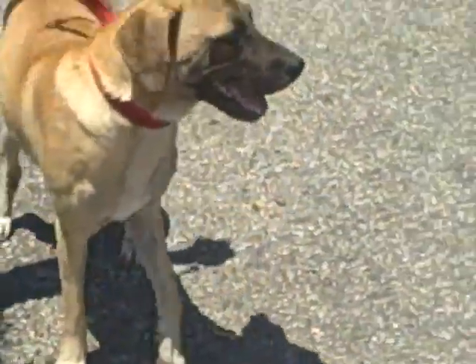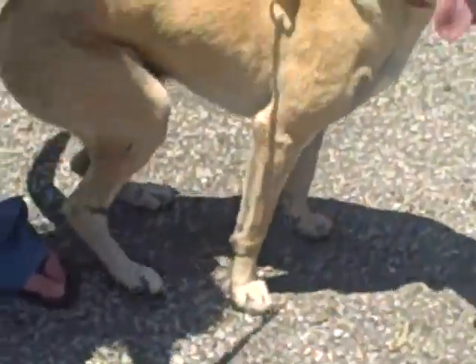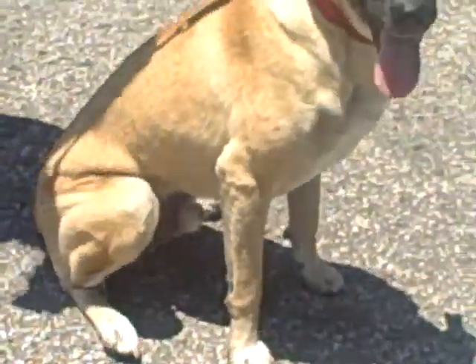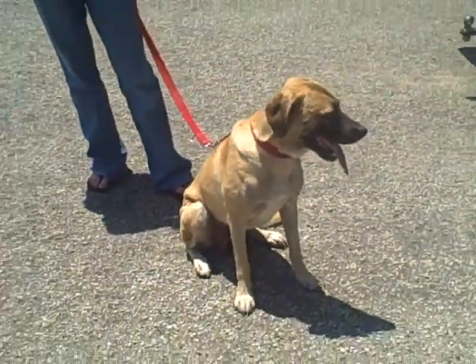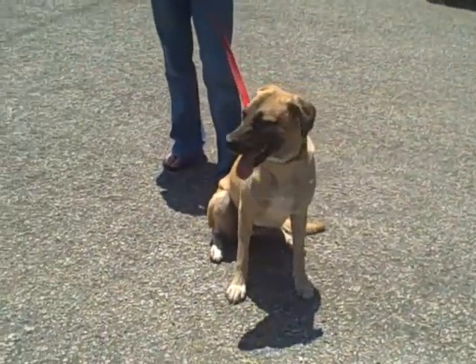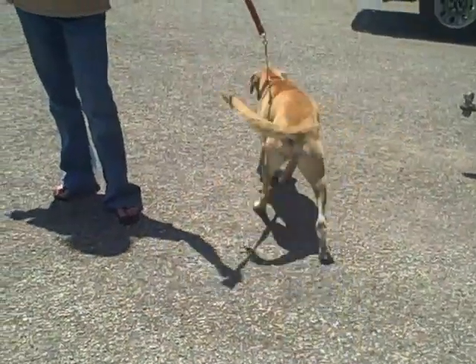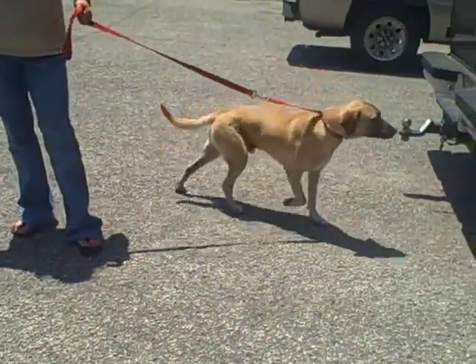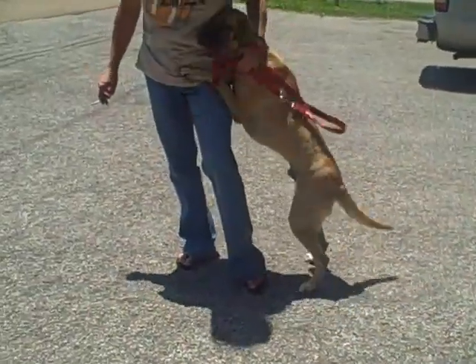Oh, he's got the wrinkles going. He's a sweetheart, though. Harley had those. So you can still see his scars on his legs from the steel trap, and then whatever that scar on his side is. But he's a good boy. Probably getting close to a year of age. Good on the leash, too. He's smart. Doesn't really pull. Very smart. And very playful and very happy.